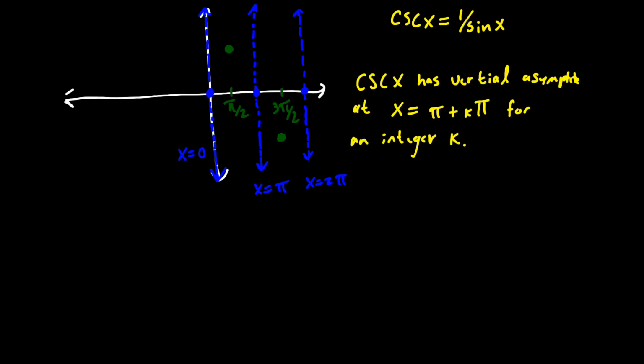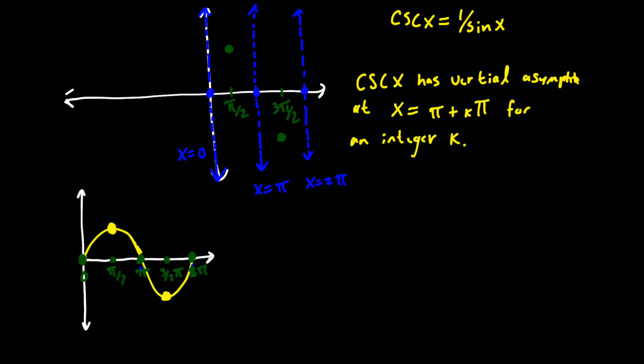Now for the remainder of the graph, we need to look at the graph of sine x. Down below, again we have our graph of sine x, and as the x values approach 0 from the right-hand side, our y values are approaching 0. This means in our cosecant graph, since we have the reciprocal relation, that as x approaches 0, our y values are approaching infinity. And this is because as we put in smaller numbers into 1 over sine x, our numbers grow exponentially large.